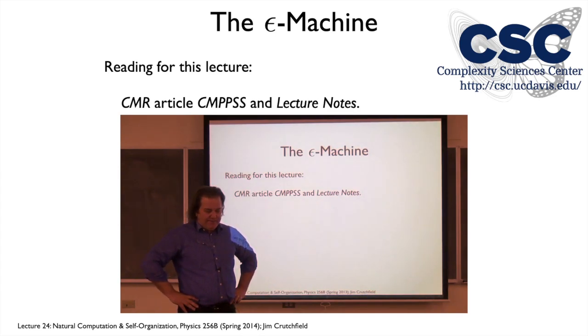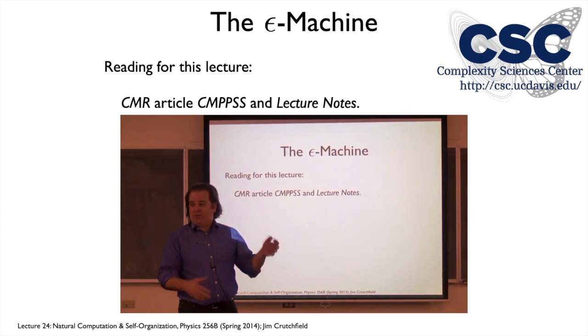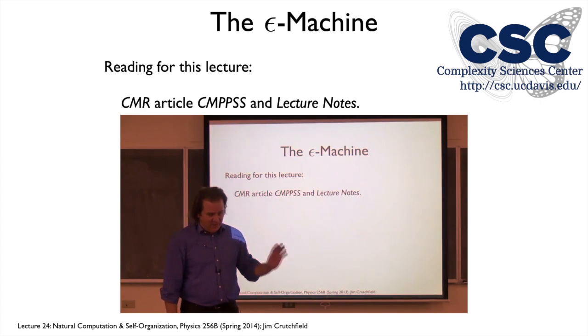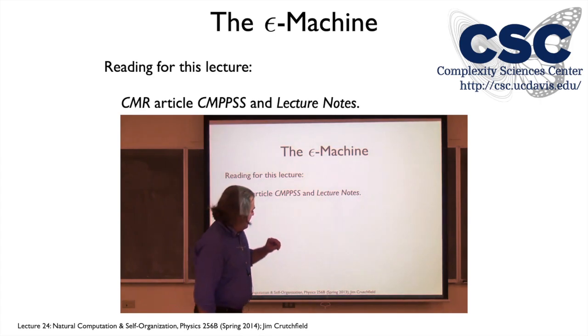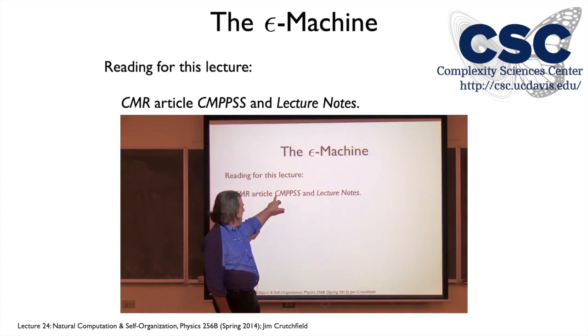But the real question is, okay, imagine you're successful and you actually have one of these things in your hand. What does it tell you about the process? So that's what today is, and there's really some work to do. Namely, it's a number of results, basically theorems and propositions, corollaries, whatnot, and proof sketches of how they work. The longer, more detailed proofs are in the computational mechanics article.